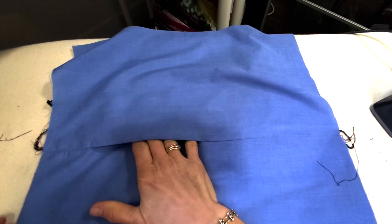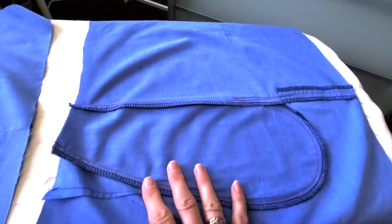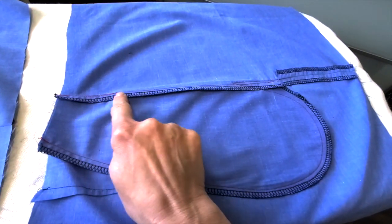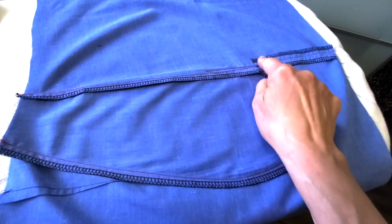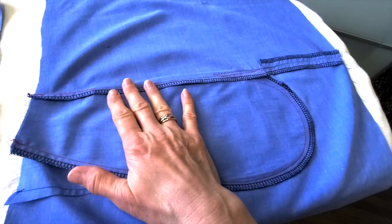And there you've got a beautiful side seam pocket that is just so nice and invisible. The only drawback with this pocket is that you can't top stitch it because the seam allowance is coming forward here and then open here. And we really need the seam allowances all to go to the back to be able to top stitch that.